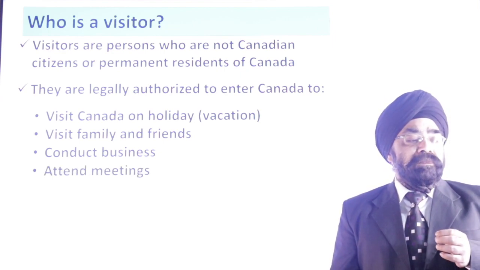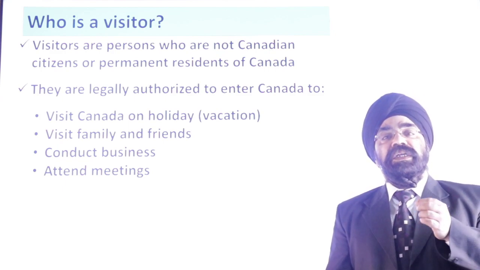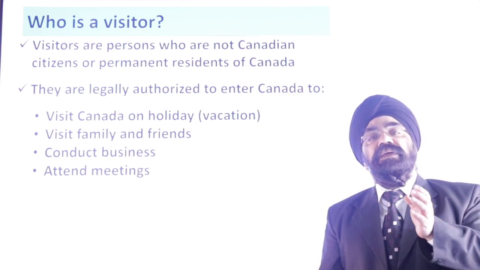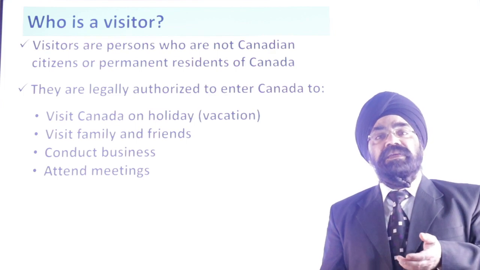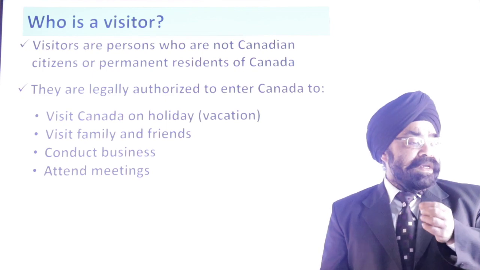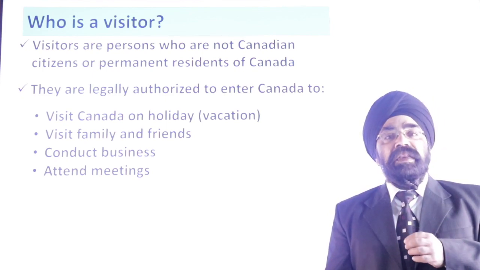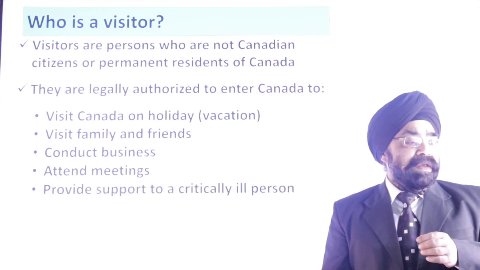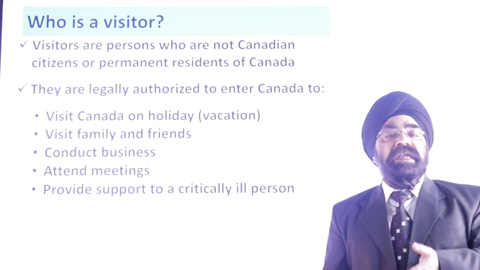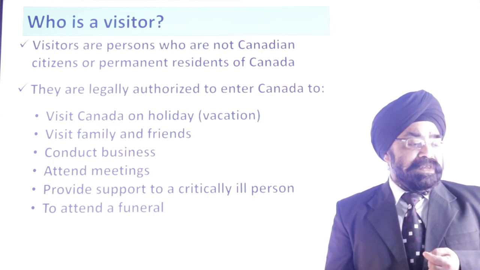Now maybe to provide support to a critically ill person, and this is particularly useful. I have seen so many people calling their mothers or mothers-in-law when they are pregnant, right? They need the support of a family member, so that is where this comes into play. Or to provide support to critically ill patients, or to attend a marriage party, a funeral, or a birthday party. All those things can be part of the visitor visa.